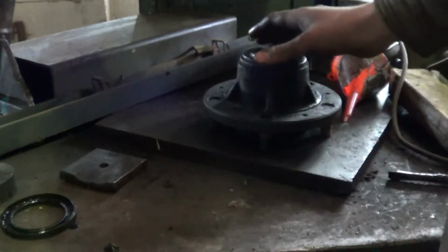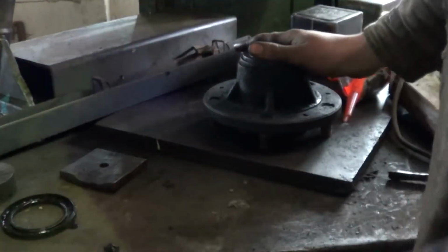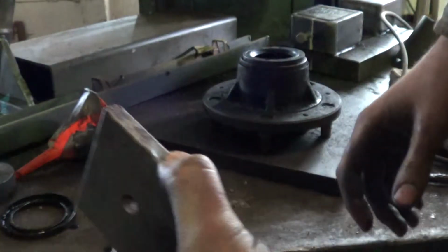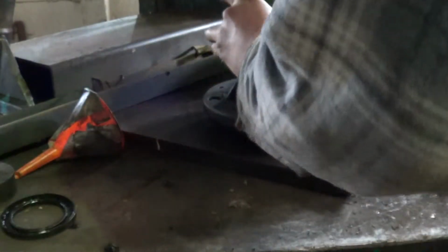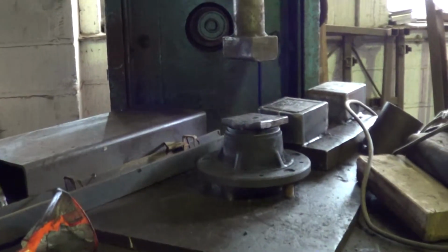Oh, I've put a new bearing in, by the way. It's a Spanish one from another hub that I had. Get a piece of plate, wallop it on there, stick it under there, adjust the camera angle so you can see what I'm doing.